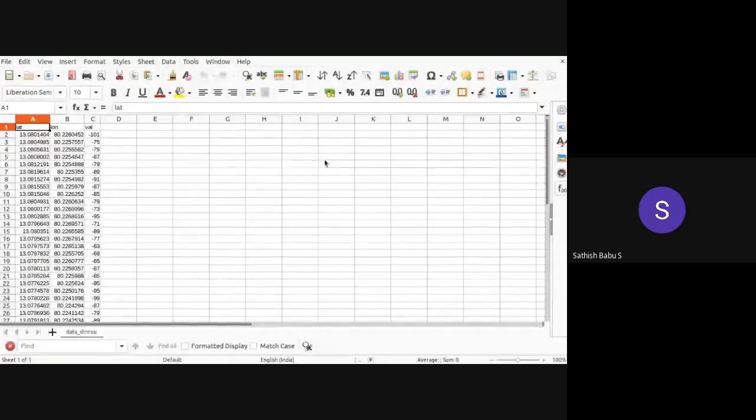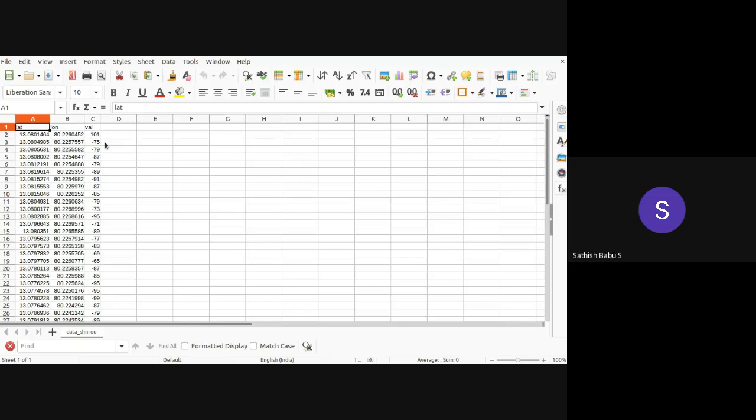Hello. Okay, so now you can see this text format, or your .csv format. This is nothing but an Excel sheet format. Here latitude, longitude and the value are given. These are for 34 or 32 locations. I have taken a particular latitude, a particular longitude, and this is my particular RSRP value for every reading.